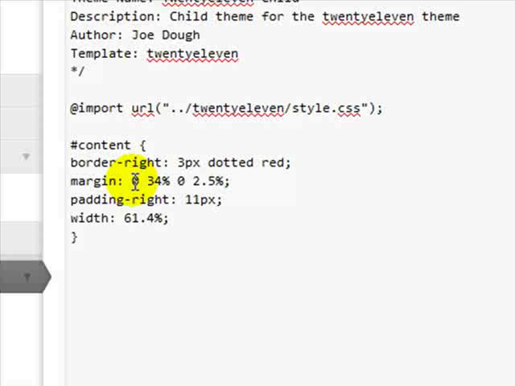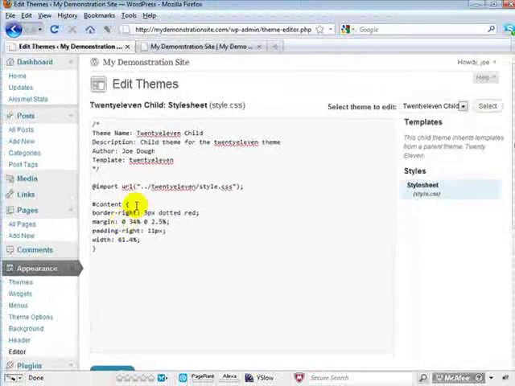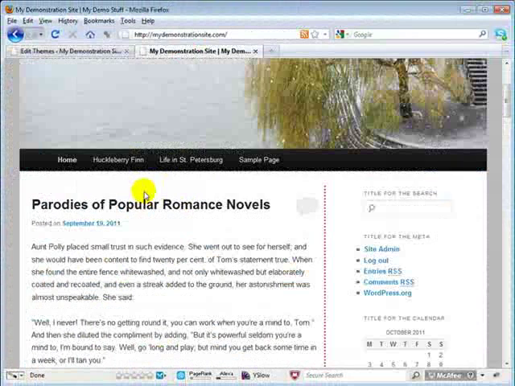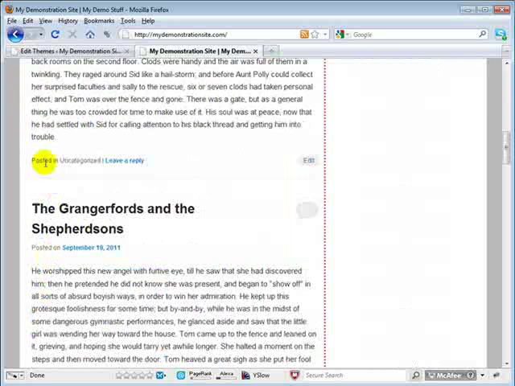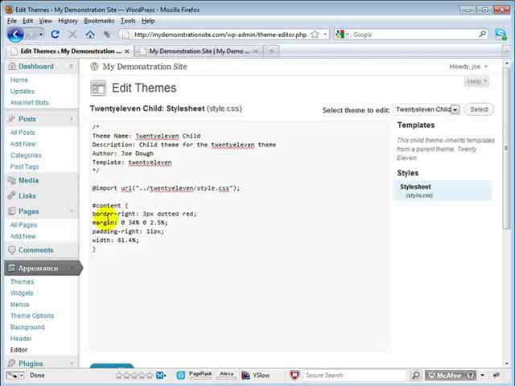So if you were to put a number in here like 20%, then you would see the distance between here and here increase a great deal. And don't forget, where you add in one place, it's going to be taken away in other places, so you might kind of screw things up. So just let it be known, you want to look all around, try it in different browsers, the look of things whenever you make these certain adjustments. Otherwise just leave them alone and go with what I show you.